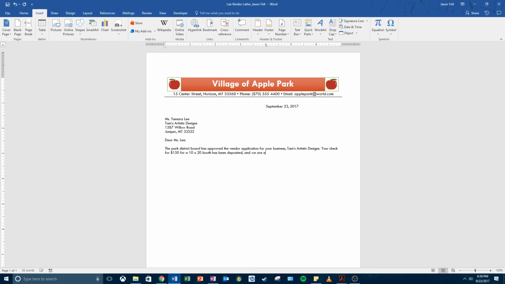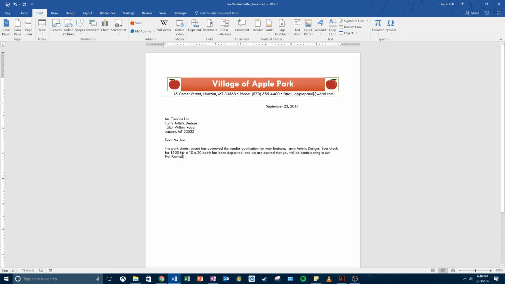And we are excited that you will be participating in our fall. Now, what it's going to have us do is type in festival, but they don't want it separated like that. So when we type in our fall, we're going to press Control Shift Spacebar and then type in festival, and it'll bring that non-breaking space to where it's on the same line there.